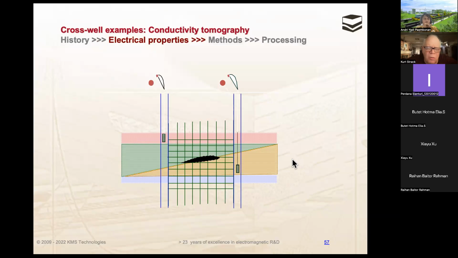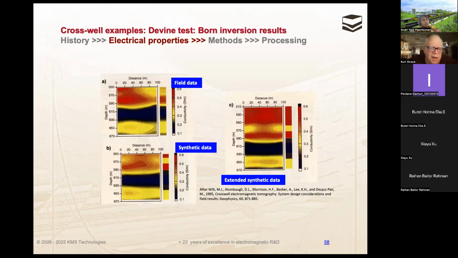How do we extend the borehole measurements to the surface? In the first instance, we use crosswell measurements where we have one transmitter. The transmitter injects a current. We have a receiver. We measure the current, we measure the voltage, and we plot a resistivity along the path between the transmitter and receiver. Then we move the receiver up, do the same thing, plot another ray, and then we move the transmitter. With many of these, we plot at these intersecting lines many resistivity values, we average them, and we get a colorful resistivity tomogram. So this is how crosswell works.